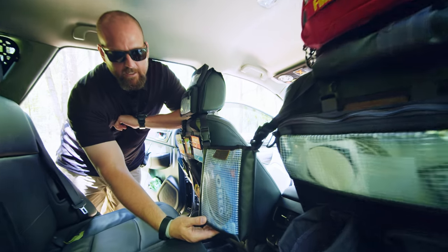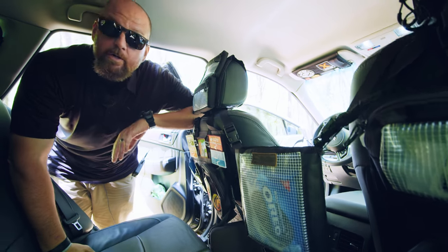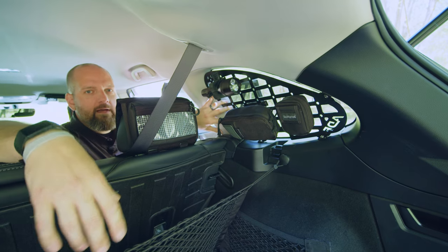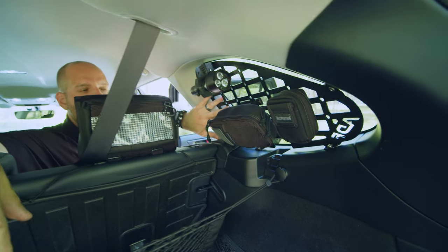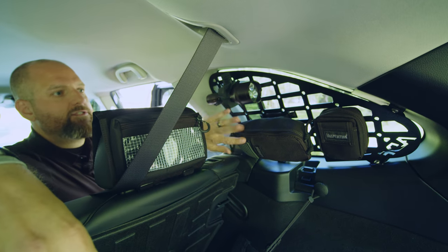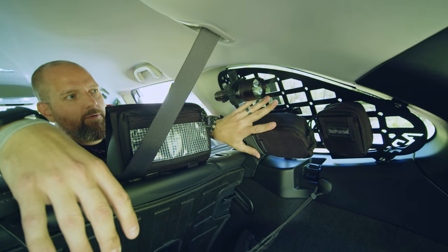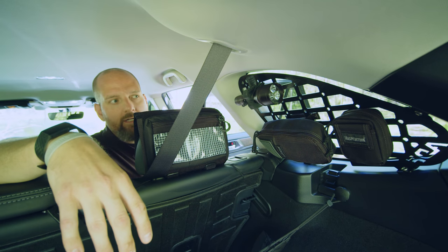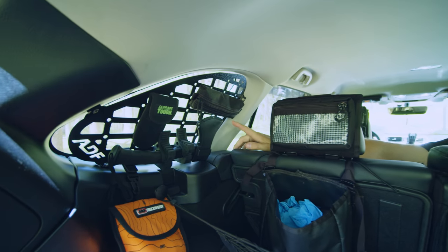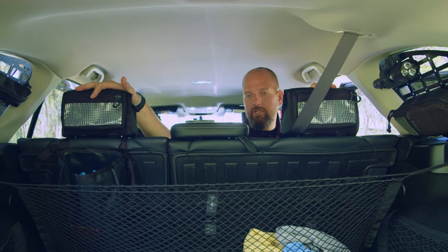Last but not least, we have the limited edition Snactical pouch loaded with Oreos for our trips — fully prepared for snacks. We have custom-made Andersen Design and Fabrication MOLLE panels specific to the 2015-2019 Subaru Outbacks. They also have them for the Forester and other years and models. They allow additional storage — a flashlight and other gear — but they only support 10 pounds because they attach to the car itself, so not meant for heavy things like fire extinguishers. On the other side, we have more storage and a hatchet for camping and breaking up firewood. We also have two more BROG headrests because you can never have too much storage.